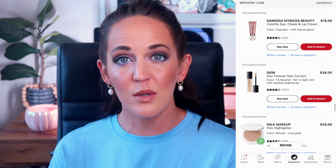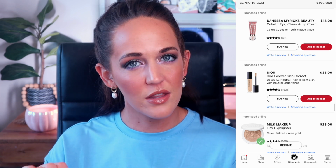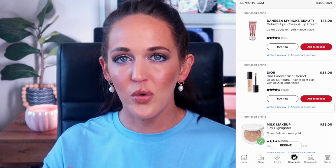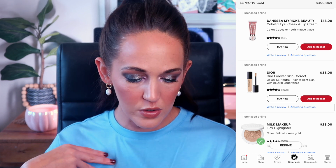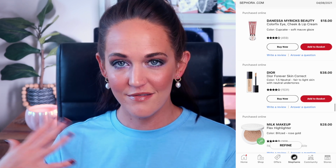It's a really nice concealer, especially if you're looking for something more full coverage, yet still hydrating underneath the eyes. I just feel like it's a little bit thicker than I typically prefer, and I like the Kosas one better, so I personally wouldn't repurchase this, especially now I'm seeing it's $38. Some of these prices I feel like have gone up since I purchased them. Like $38 for a concealer. Maybe that was what it cost when I bought it, but that just sounds so expensive.